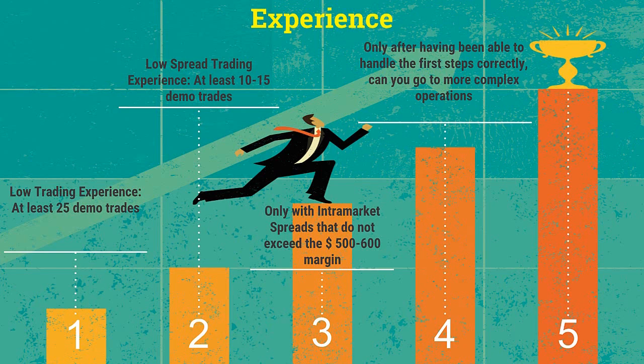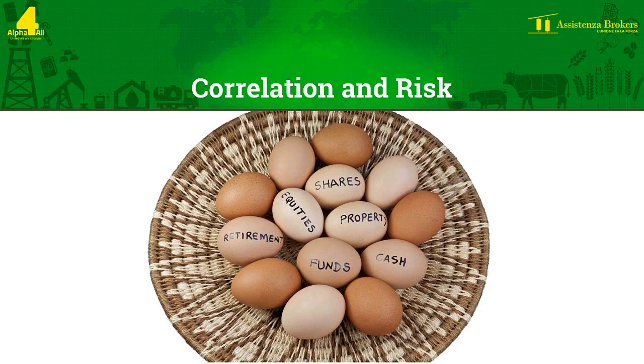Now, after understanding the experience necessary to start in this business, I'll show you some other useful operational factors. Pay attention to the relationship between trades. It's preferable that a trade you want to open is not related to another that you may already have opened in your portfolio. For example, if we're already exposed to a certain raw material, let's say cotton, it would be better to diversify by opening a position using another commodity such as corn or soya.